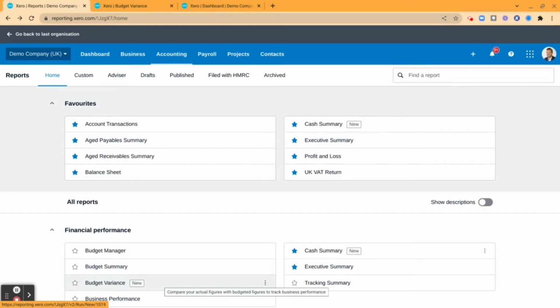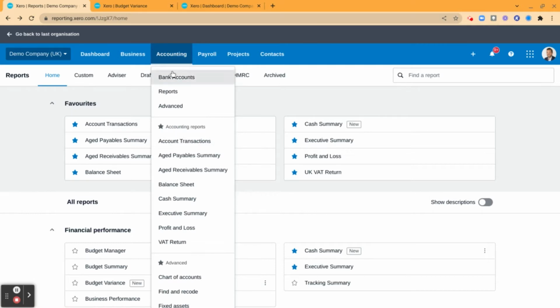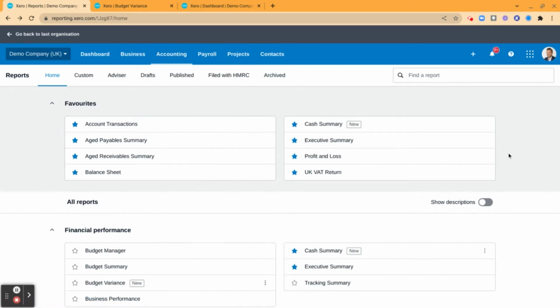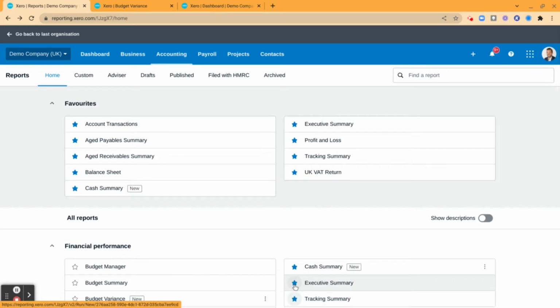One of the first features that I was going to highlight is probably something you've already seen, and that's it. Xero's had a little bit of a facelift in terms of the reports section in accounting and reports. You'll see right from the offset that Favourites is now appearing at the top of this screen, and you can simply add to Favourites by clicking on the star next to it.